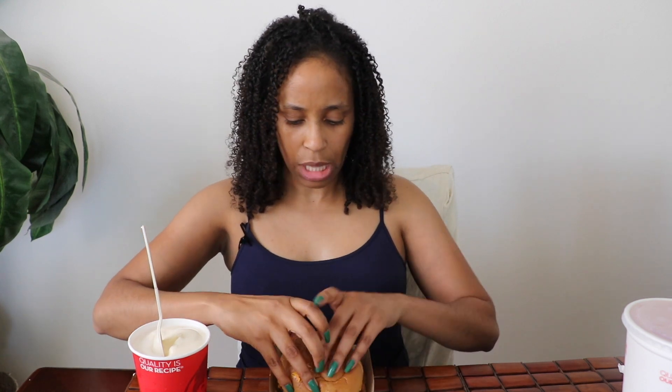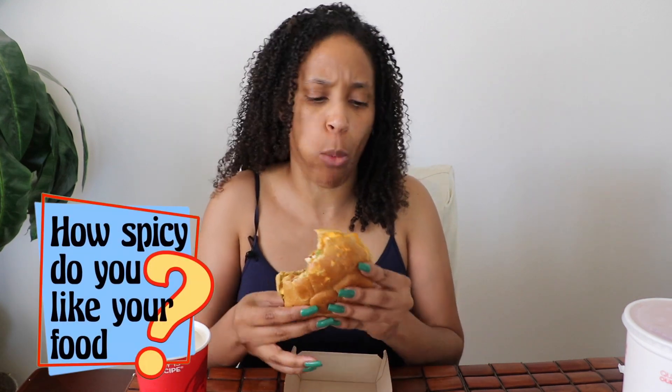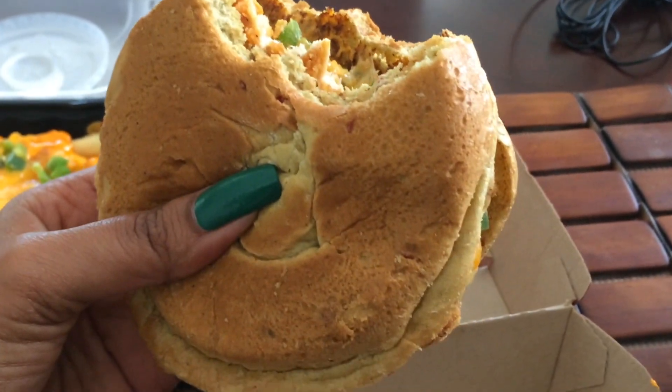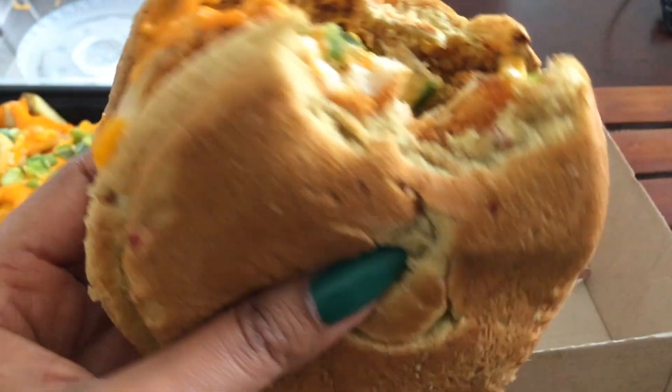All right, now my sandwich — my chicken sandwich — is edible. Let me see what this tastes like. It's spicy. It's not bad. It looks like the bun has red peppers baked into it — you see that? It's got like little peppers in the bread, and you can see some on top there. Not just to be spicy, but if you just like a little bit of a kick to your sandwich, this will offer just a little bit of a kick.